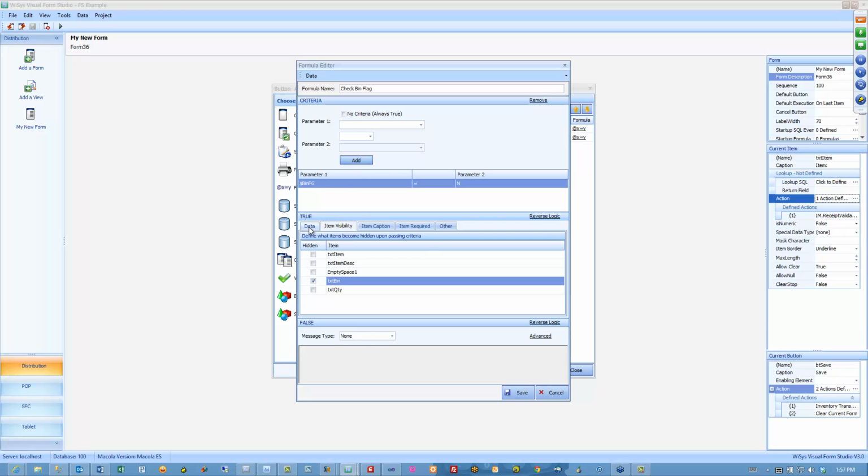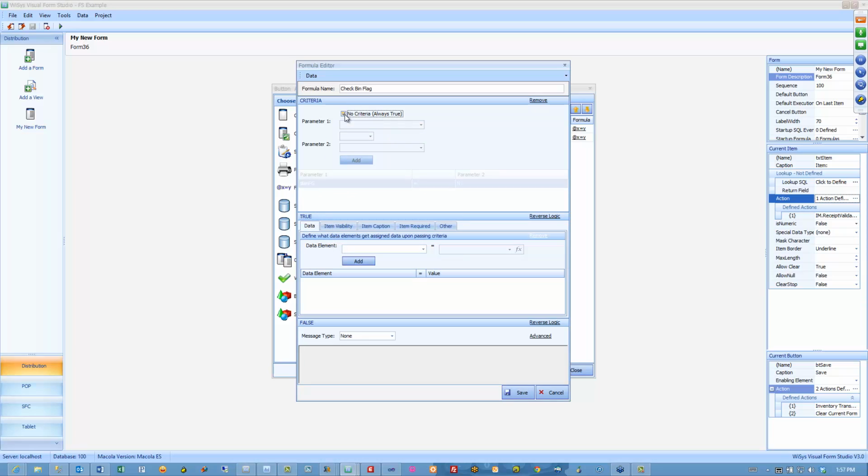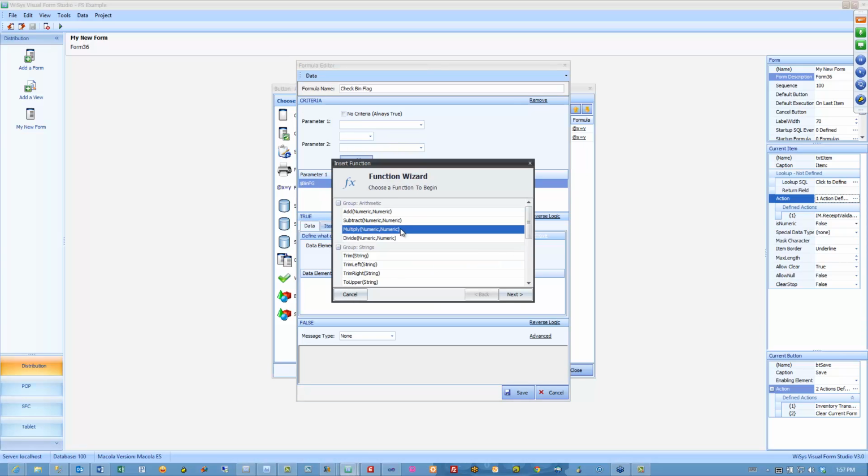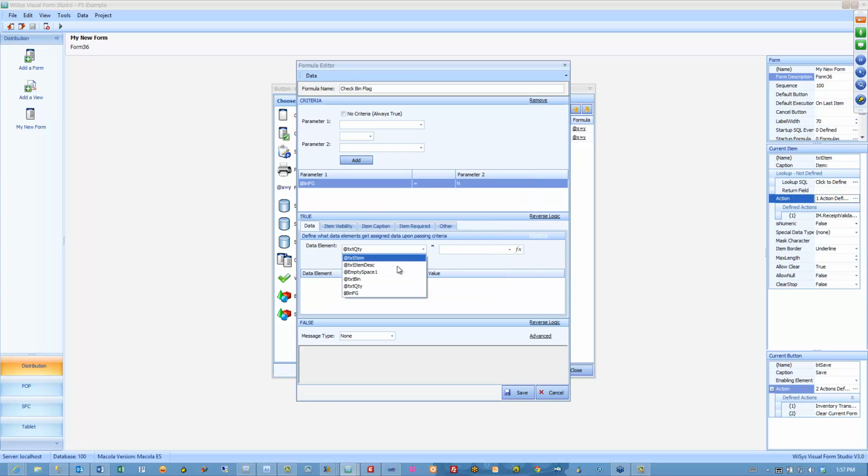So a couple things we can do here is based on the criteria, or you can just say it's always true. Then we can set certain fields to other data elements. We can also set up function calls, so we can do some mathematical functions and some string concatenations and paddings and trimming. So all kinds of nice string functions here.